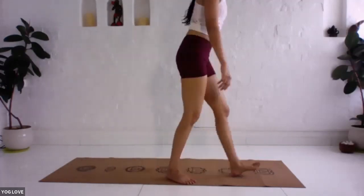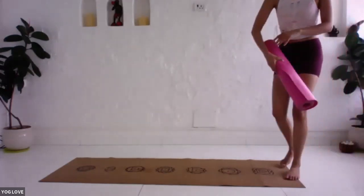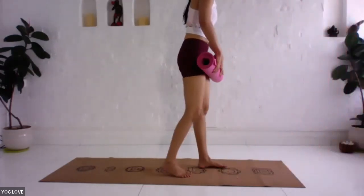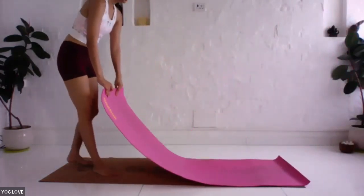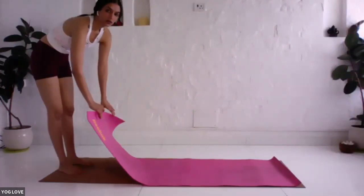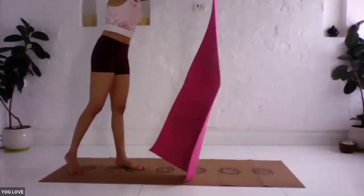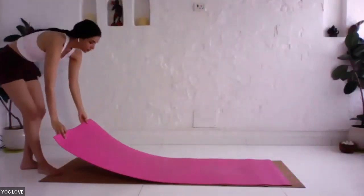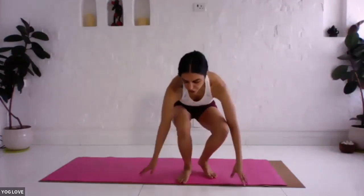So everyone just try. And there's a lot of pressure on the elbows. So I like to use two yoga mats when I'm doing some of this, because that helps me with a little bit of extra cushioning. So if you have a towel or an extra mat, bring that. That always helps.